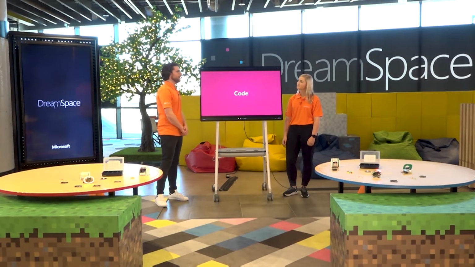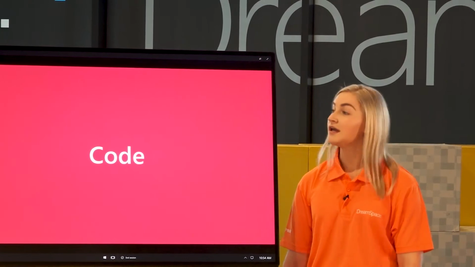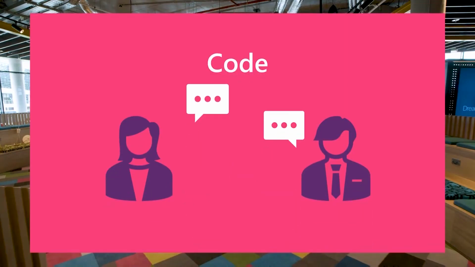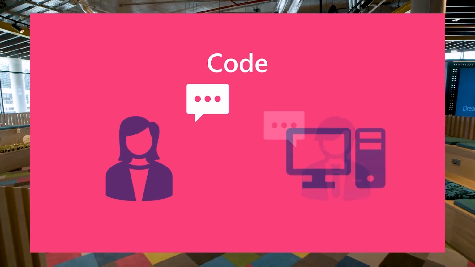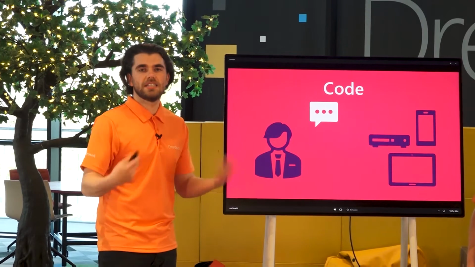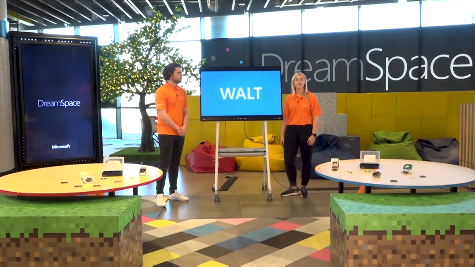But Niamh, what exactly is code? Well, code is the step-by-step instructions that we give a computer in order for a computer to do something. Just like the languages we use to talk to one another, code is just a list of languages we use to tell our computer to do something. But it doesn't always have to be a computer, it can be any technology really. It could be our video game consoles, our tablets, or our mobile phones. And in order to practice our code today, we're going to set ourselves a goal. So today we are learning to code all about ourselves.